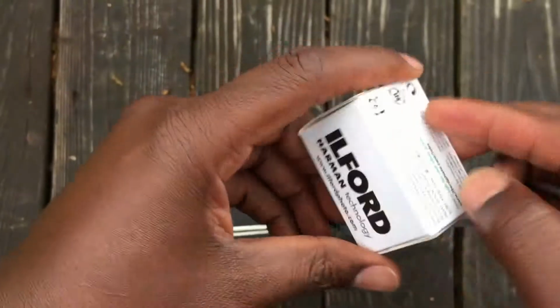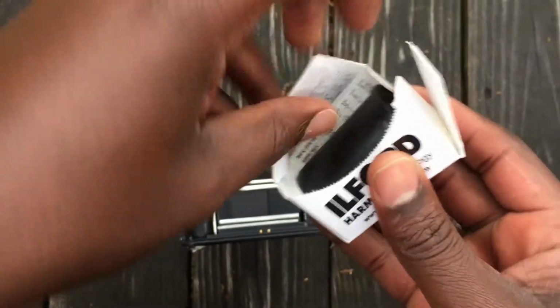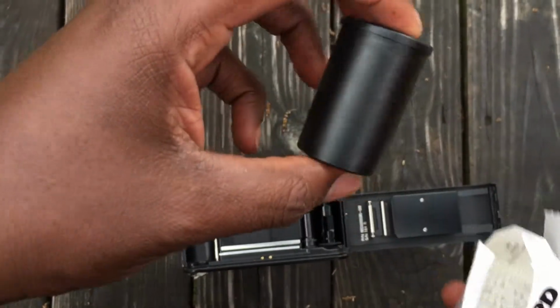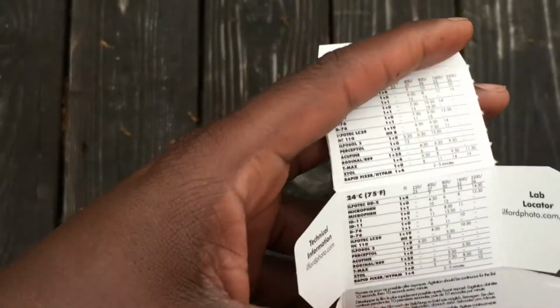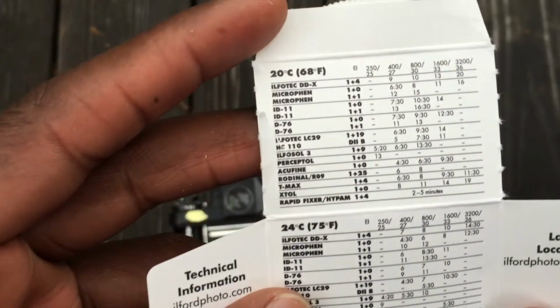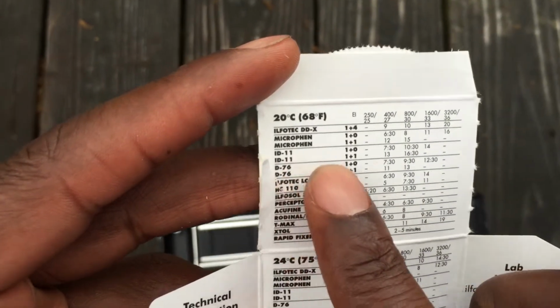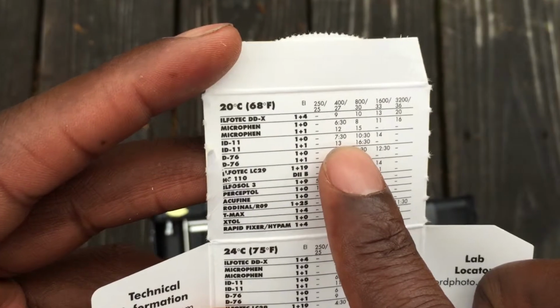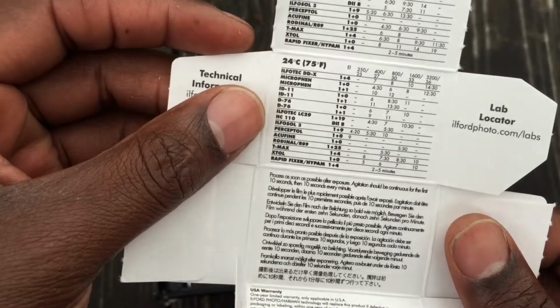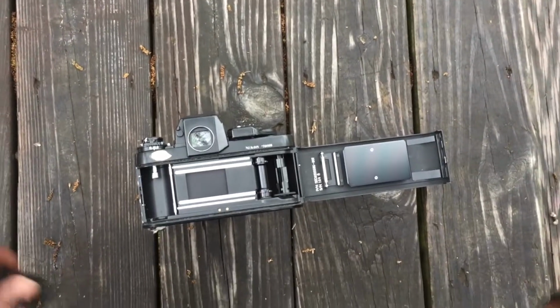And we'll go ahead and press along the dotted lines. Look at this. It's amazing. And what do we have here? Empty film canisters. Now, mind you, the reason why you want to go along the dotted line with some films is because you will see exposure times in here, technical information on what type of developer you're using, which I'll be using D76, and the amount of time you want to go for. So this is really information, not to just rip over the box like some idiot caveman. So it's very important that we do so.